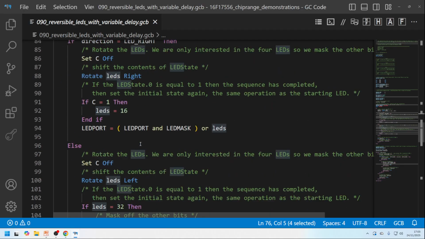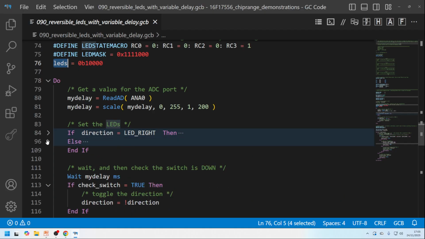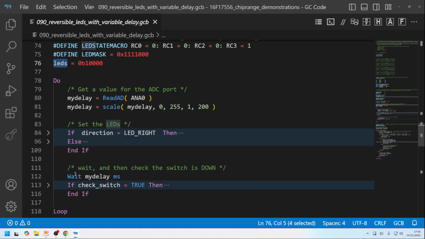Let's get started. Do loop. There's a do loop in here. Let me just minimize everything in here. If you press this little down arrow, you can compress all the code. So you can see in one part of the editor, there's a do loop forever. The first part it does, it gets the ADC value, puts it in a variable called my delay, and then scales that between 1 to 200. We saw that before. Why are we doing that? Because down here in the wait, we're going to say wait, and we now know that's going to be between 1 millisecond and 200 milliseconds.